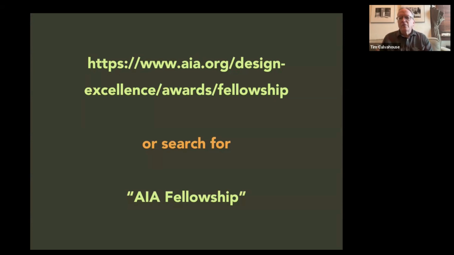The AIA Fellowship webpage, this is the URL, but it's easier just to search for AIA Fellowship. It'll pop right up. It's gotten better in recent years. It has all the step-by-step stuff, as well as a lot of other valuable resources. And the details change from year to year, including potentially things that if you do them incorrectly could get you disqualified. There aren't a lot of those things, but you should be aware of them. So I urge you to study the material that the AIA provides for the cycle that you're applying in.